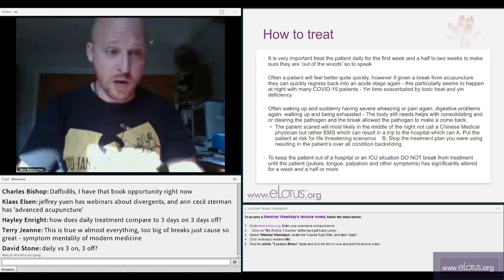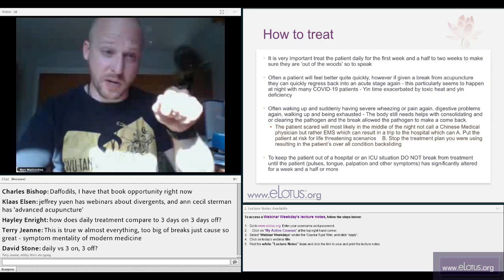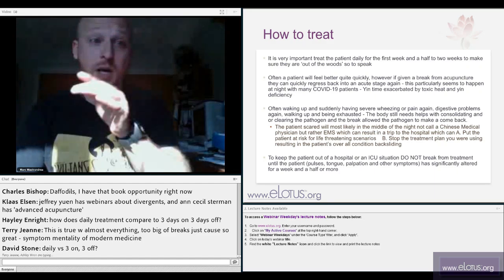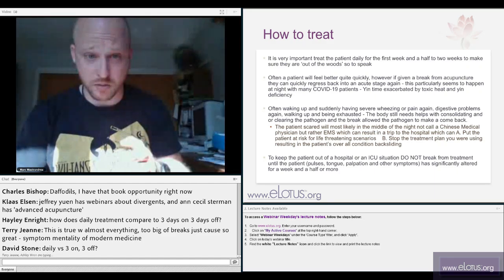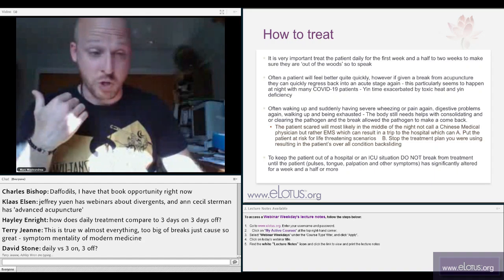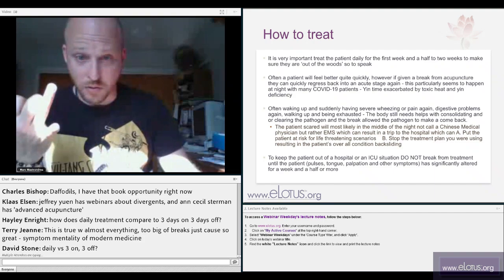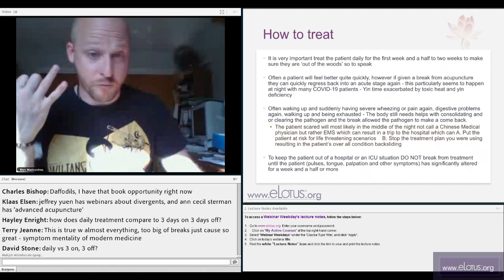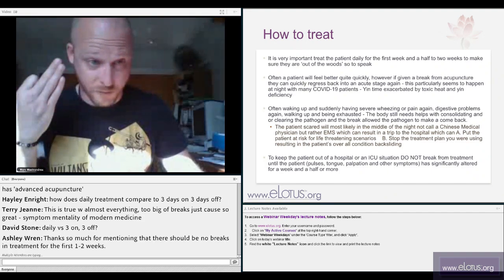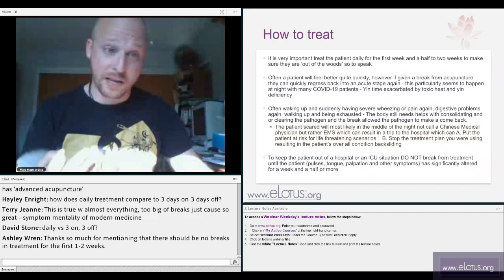You cannot do that. So the 3 days on and 3 days off is generally just for divergence, but on those 3 days off, you need to treat them with something else. Continue the treatment. That's what you need to do. This is really important because your goal is to keep the patient out of the hospital, out of the ICU, and you want to keep them from breaking treatment. Why? Because it breaks the dosage. You have a dosage set up for the treatment. It's not going to work effectively if the dosage is broken.